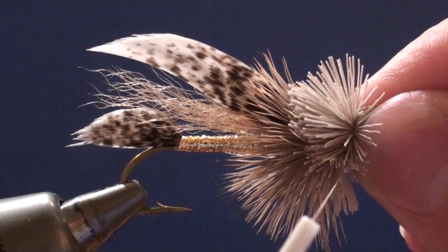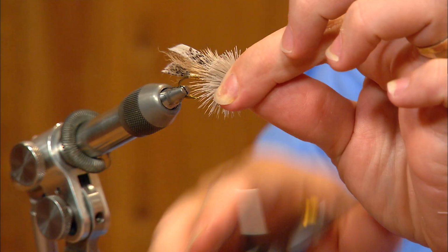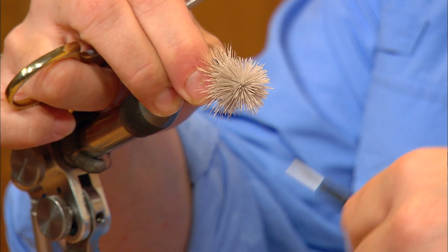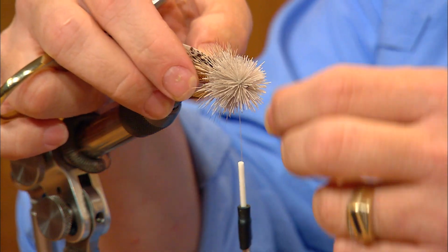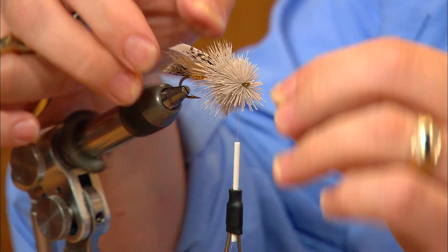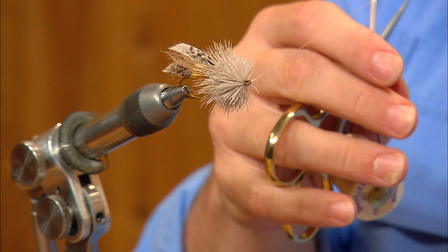I'm going to take the 3 turns. I'll just crease that first turn, and the reason I pull on that first turn is just to crease that hair enough that the next 2 wraps will go right on top of that first turn. So everything's stacked up there. I'm going to hold onto the shank again and flare the hair toward me as I work my thread forward through those butt ends. And you can see as I pull on that thread, that hair flares and spins around the hook shank. Kind of push everything back here. I want to make sure I'm getting everything anchored. I'll slide all that hair back, bring my thread right up behind the hook eye, and I'll whip finish here.